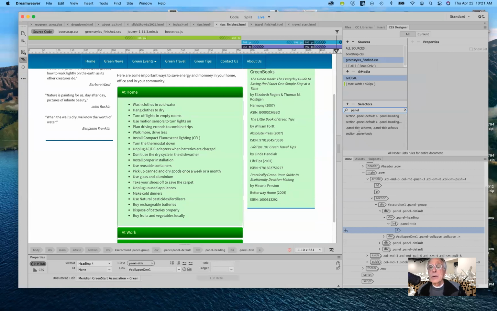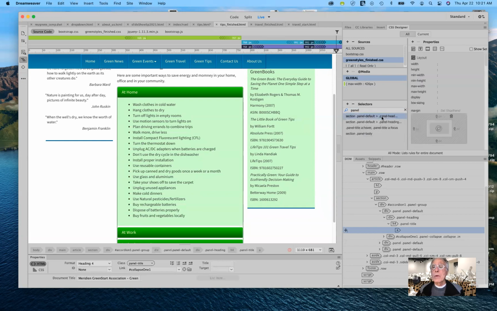And you can see that there are a total of 4 different classes that I'm going to add. Section, panel default, and this is for the heading. And then I will add another one for the heading.